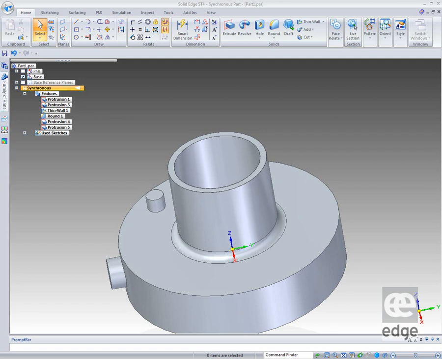The occasionally bit worries me. What you're saying there is that you occasionally can't pick it. That sounds a bit odd. It's something I'd bring up with support and see if they can, and they should be able to nail that down for you. It may be a graphics driver problem. I know with certain older graphics drivers, some of the screen interaction stuff doesn't work that well, and you can imagine this is very highly dependent when we're dealing with graphics screen interactions on the quality of the graphics driver and everything else. So it may help if you have a talk to them about that sort of thing. I don't have an answer. It's not something that's known as a problem, but the problem would probably be unique to certain hardware or combinations thereof.